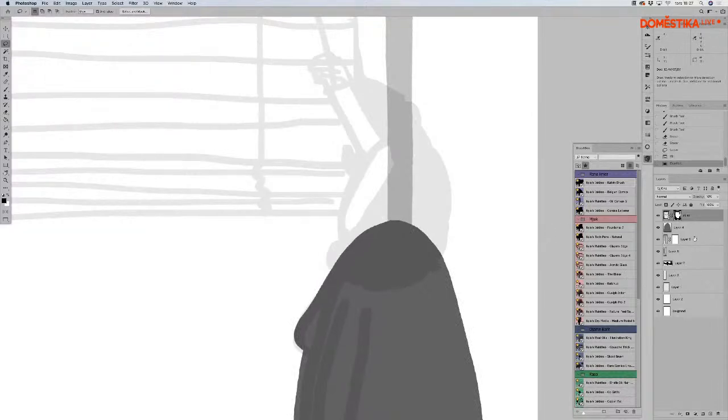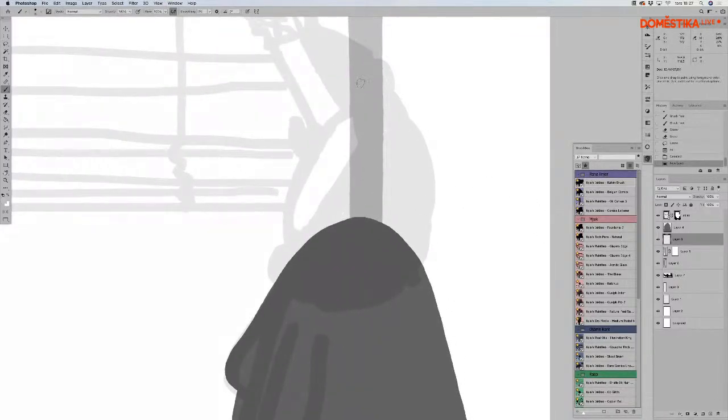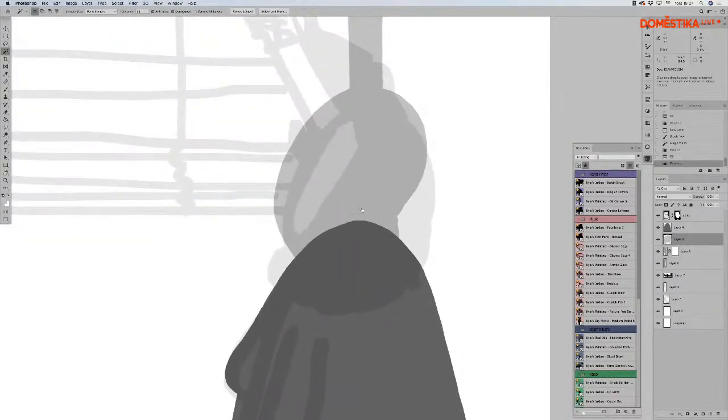You're probably noticing that I'm zooming in and out a lot. And that's because it's really good to get perspective. Especially when you're doing covers, it's really good to get a perspective to see how it would look far away. Then you can see if it's totally off.